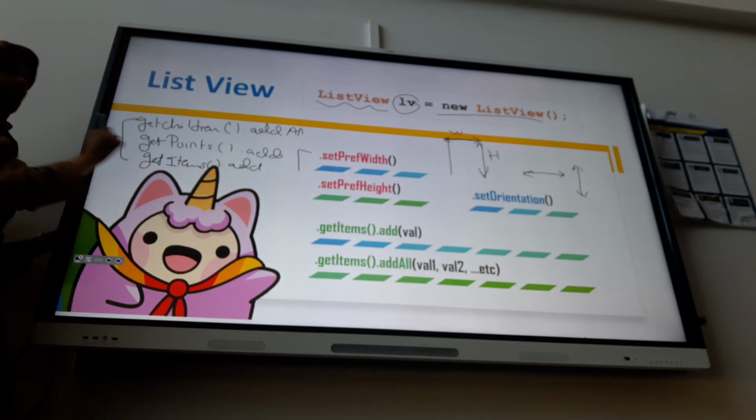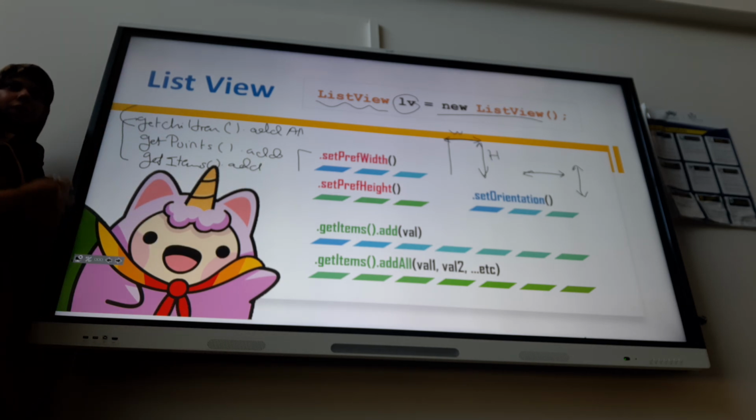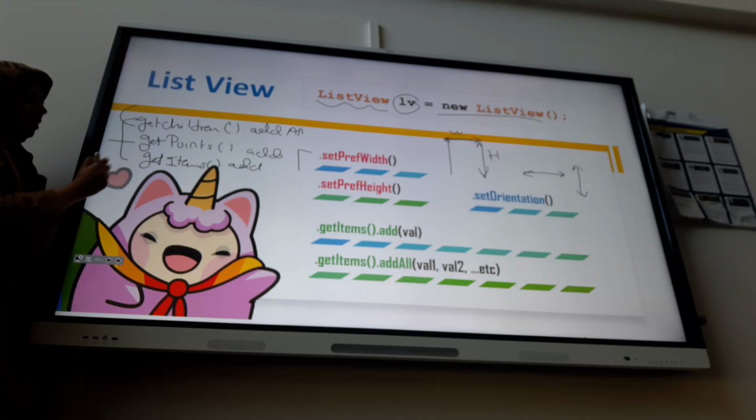See? Same family. Now this one, where do we use it? The panes. Most of the pane types, right? This one, polygon, polyline, right? This one, list view.